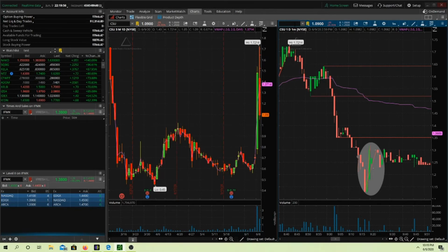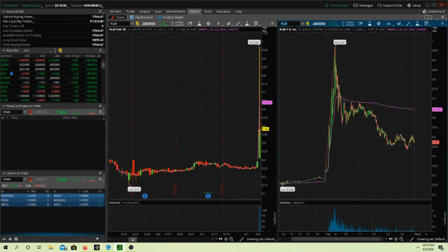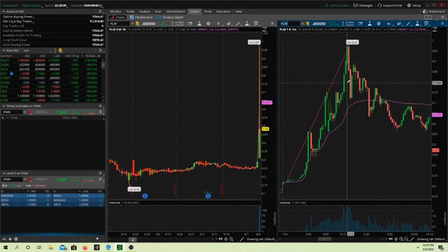So my next trade was PLM. I was looking at it around here, right at the top where it spikes up. Again, another dip right here. People were thinking to buy right here at the 163s, and catching a little action right here. So that was an 18% bounce, and then we get some fading action.